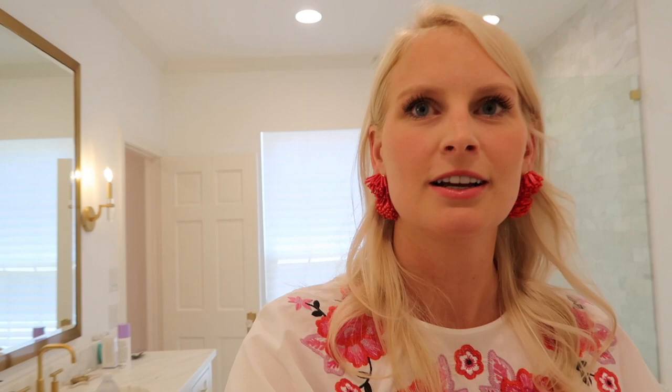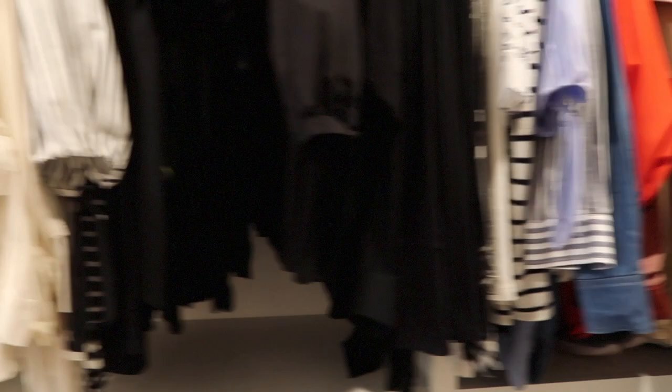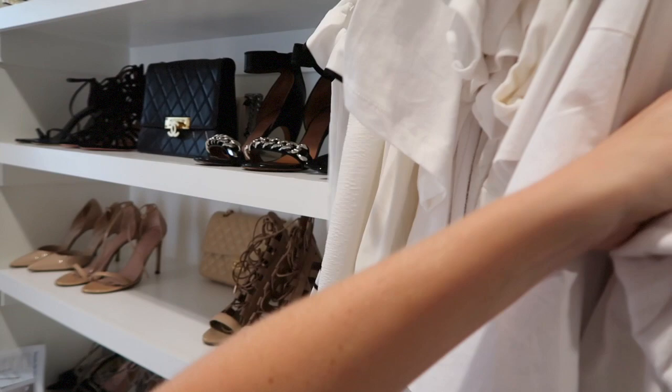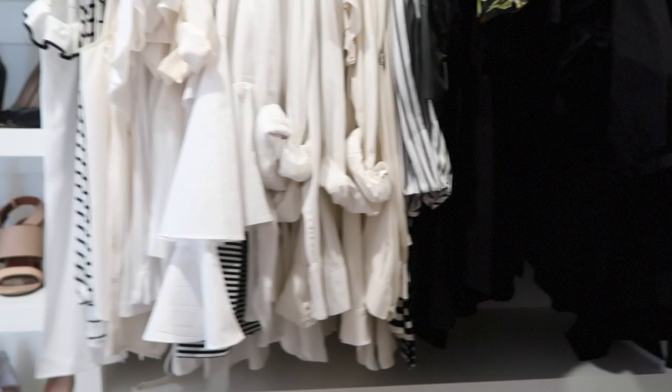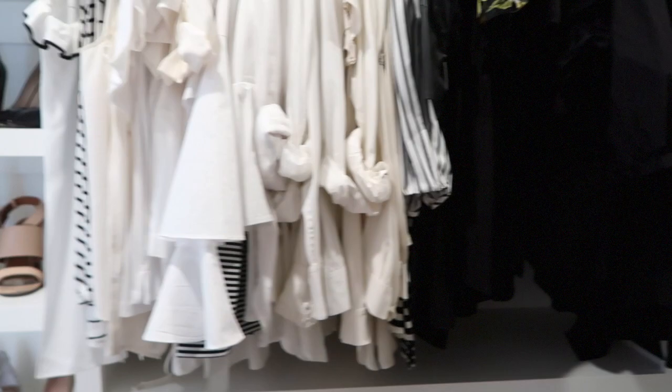How did you organize your closet — by type or by color? Actually by both. If you look here, it goes white to black, and then other colors over here. I also have them organized by type: tanks, tees, long sleeves. Short sleeve tees and other short sleeve tops, then long sleeves, then the black tanks and crop tops. I do the same with my jeans — black to white over there — and then back here are my leggings. Everything is sort of color coded. I need to work on this section though because I got a lot of dry cleaning back.